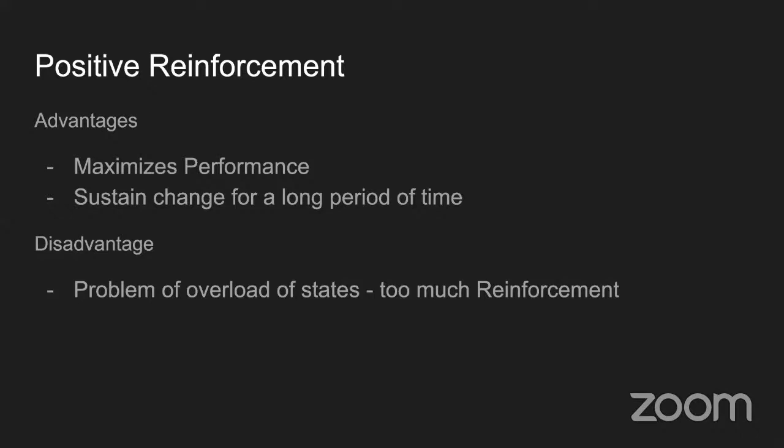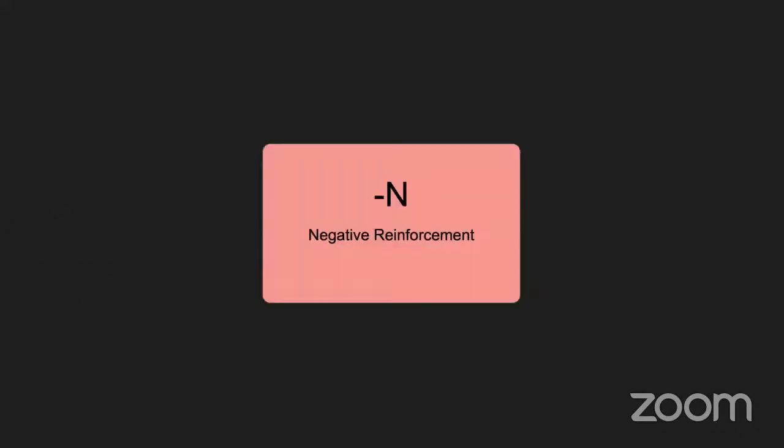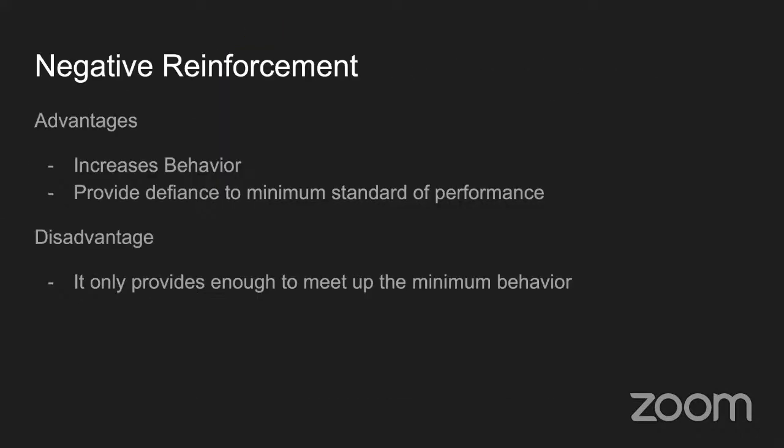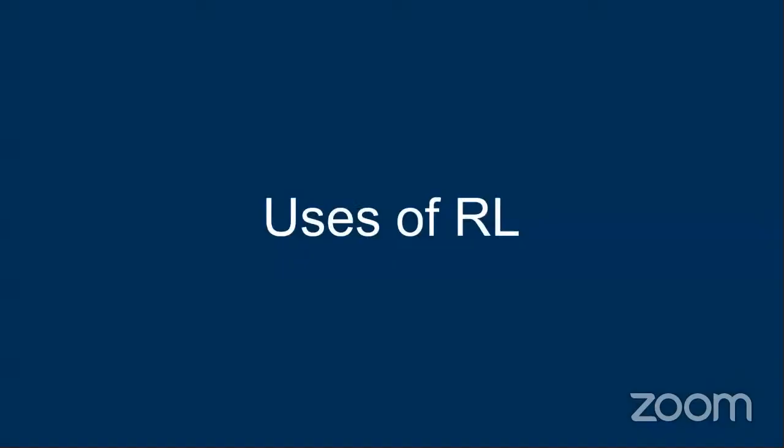But if a negative reinforcement is triggered, then the negative reinforcement must always supersede a positive reinforcement, because the negative reinforcement gives you conformance to a minimum standard of performance, which could essentially be important to your safety. But a negative reinforcement will only provide enough to meet the minimum behavior. So if the plane is not going to collide and you just use negative reinforcement, your ride would most certainly be really, really bad. The plane can do aggressive maneuvers for a left turn, right turn, as if you're sitting in a fighter plane, but there's no negative reinforcement trigger because the plane is not expected to crash on anything. It would most certainly not give you the right ride.